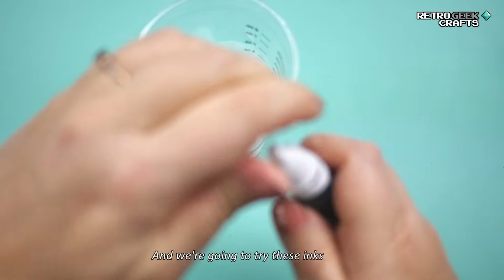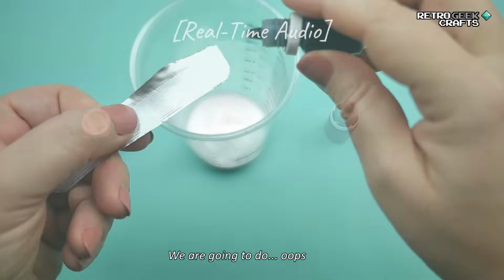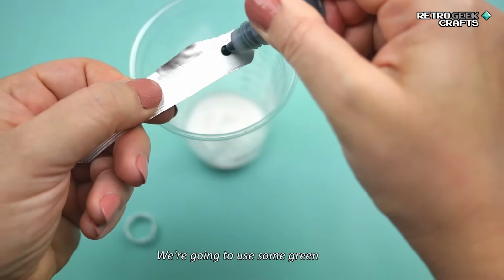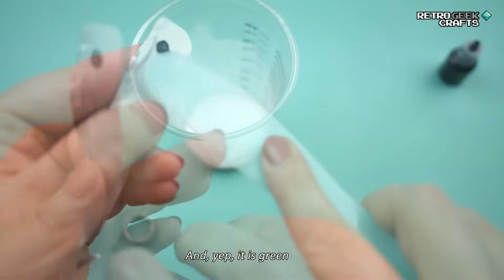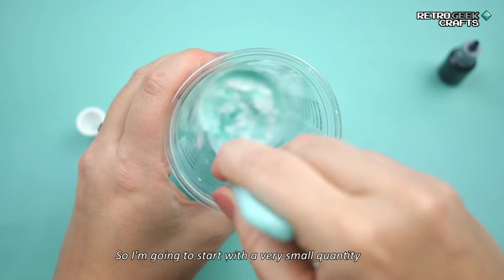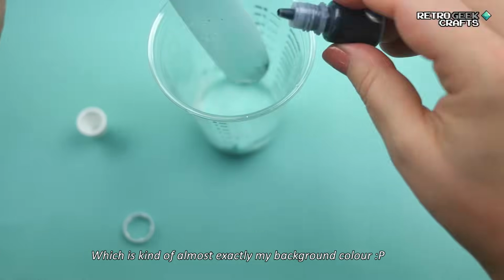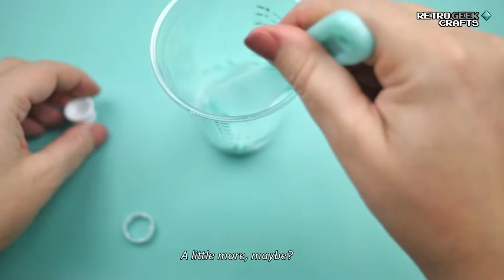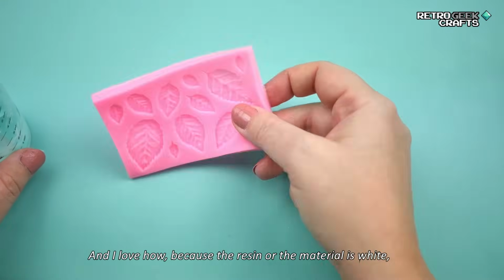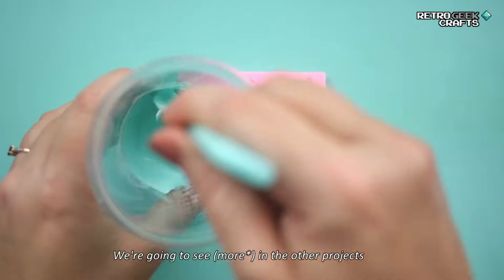And we're going to try these inks that came with the kit. I'm going to use some green, and yep, it is green. But I just don't know how much to use, so I'm going to start with a very small quantity, which is almost exactly the background color. A little more, maybe. And I love how, because the resin is white, you get these beautiful pastel shades you're going to see in the other projects.